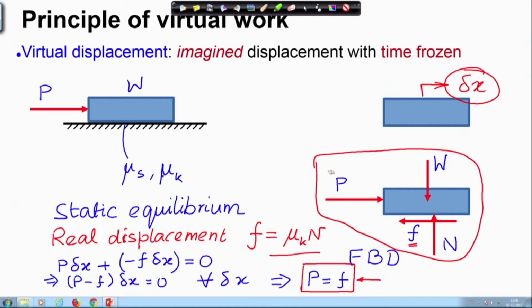In the case of writing the equilibrium equations, we must draw the free body diagram. We must always draw the free body diagram and analyze forces. But in the case of virtual work, when we apply the principle of virtual work as I have done here, we need not draw the free body diagram, as I will show you. We just need to have the input force, output force, the displacements at the input and output, and the internal forces need not be considered.